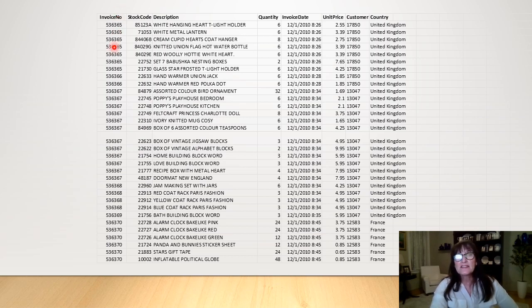For example, you can see here that the first seven rows are the same customer ID. That means this person made a large order on December 1st. In order to place them in a cohort, the code would look for that unique customer ID again on the next date that it appeared.